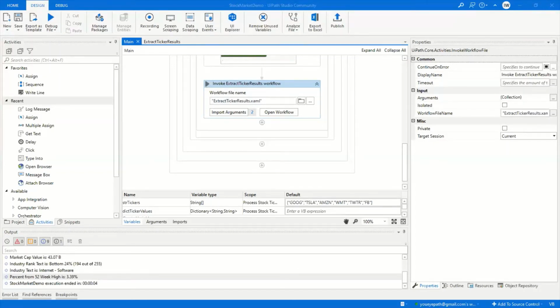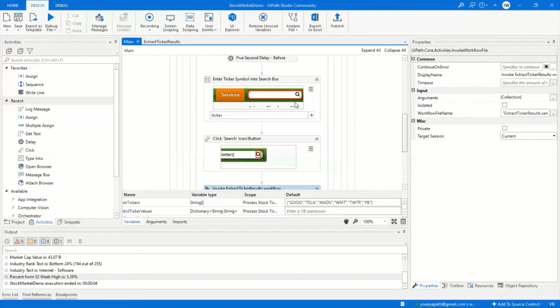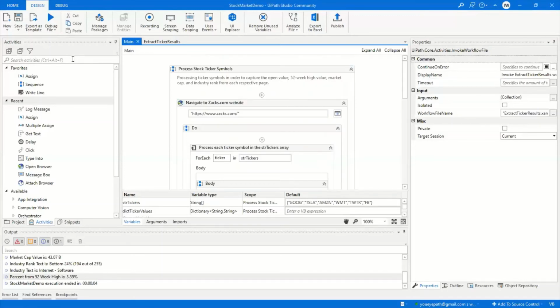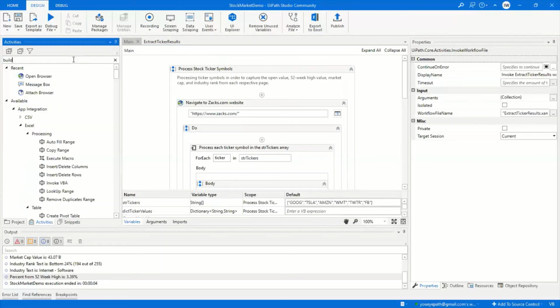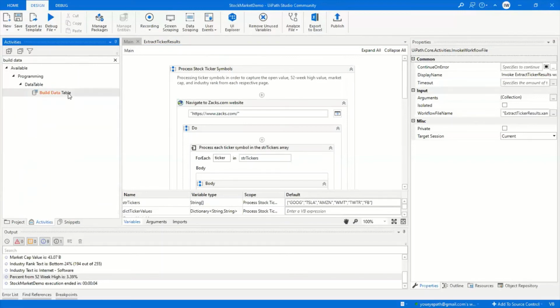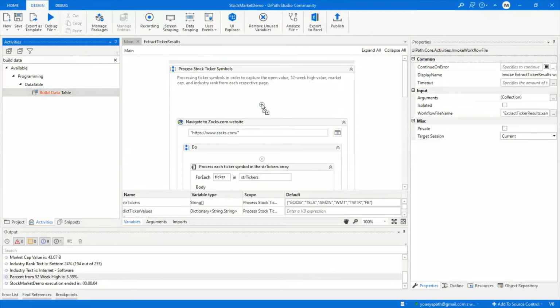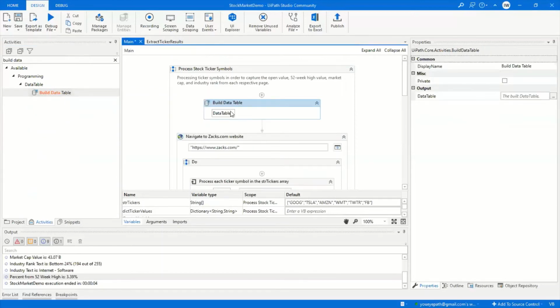So what I want to do is go to the very top of our project and bring in a build data table. I want to bring this in at the very, very beginning of our process. Build data table here.